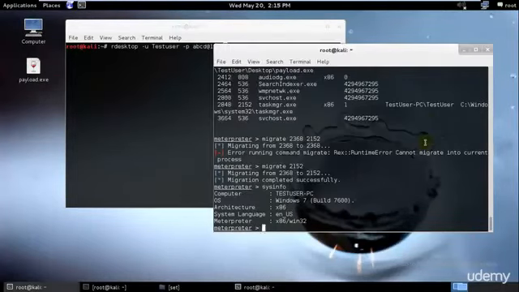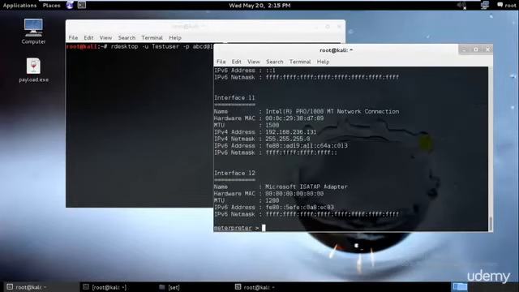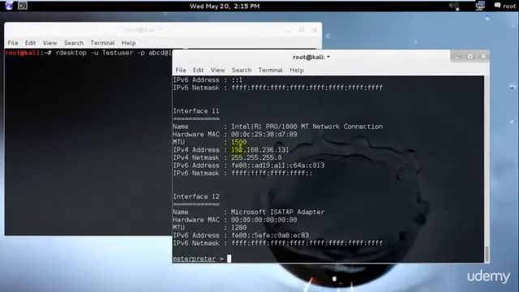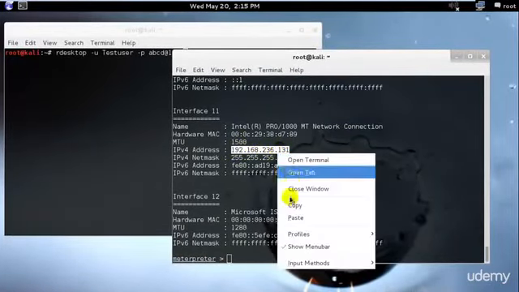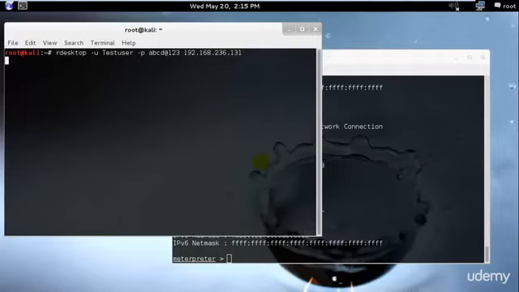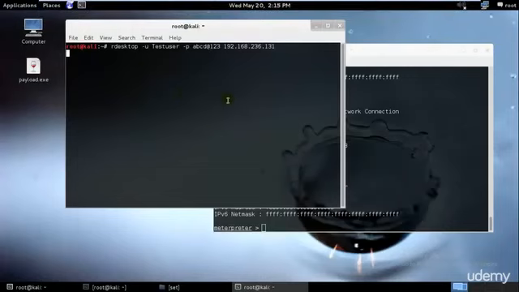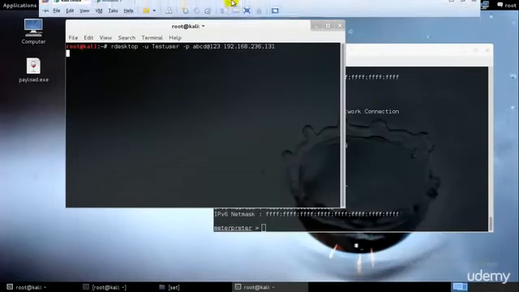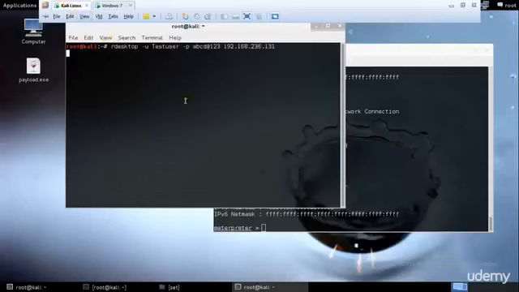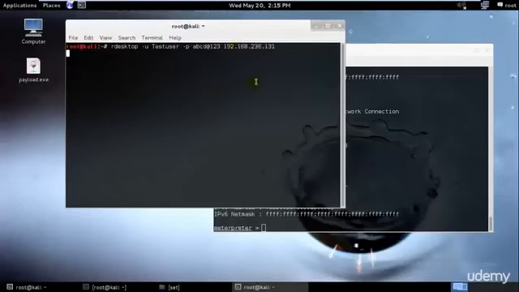And after that, I need to get the IP address. So I can just type over here. Let me check if ipconfig works. Okay, it works, and I have the IP address, so I can just copy it and paste it over here. And I should probably be able to get the remote desktop, but I doubt I would be able to do that, because I'm already running it on virtual, so I doubt I will be able to gain access to that. Yeah, I won't be able to. The reason being that I am running both of them under virtual machines. It will take much more RAM, and it will normally shut down my computer, so I'll just cancel that.